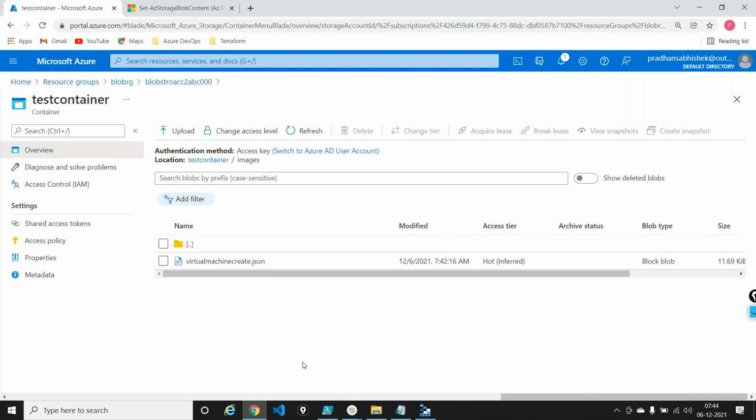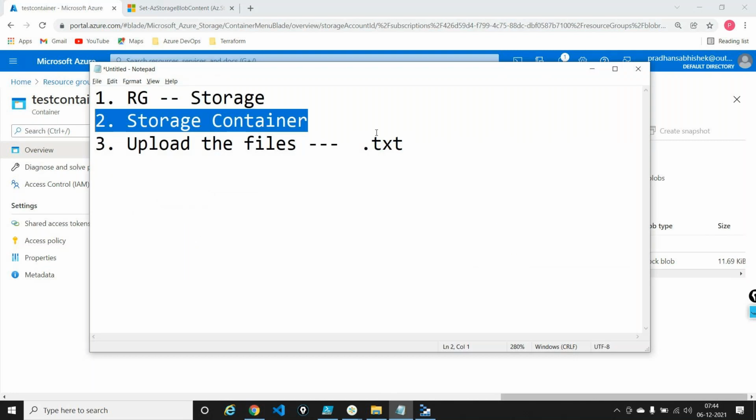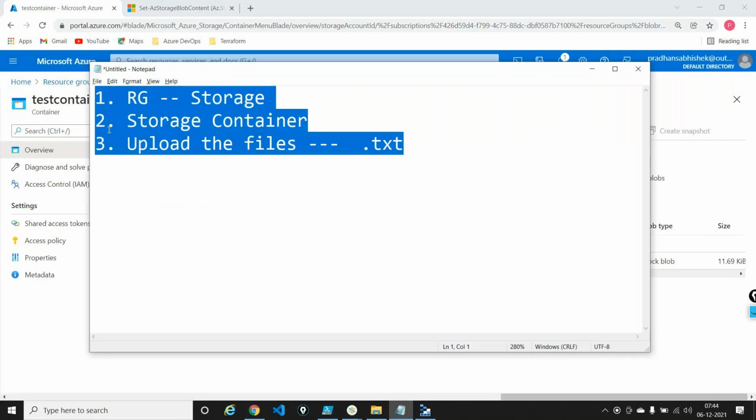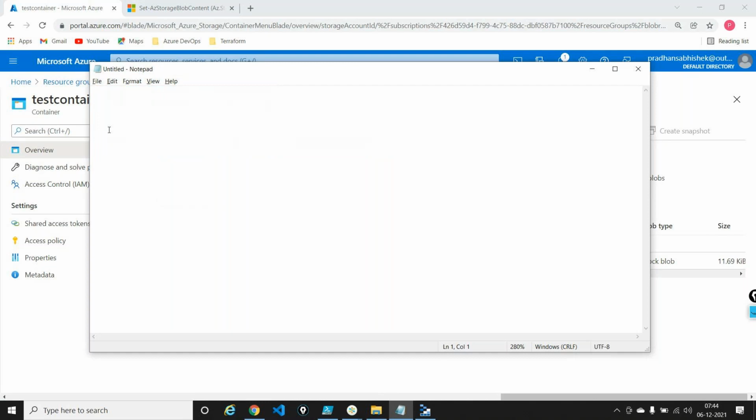Now, the assignment that I have for you all, and this is something that we will discuss, but I want you all to try it out. I need a PowerShell script, guys, which will create an RG and a storage account, just like the way we did right now. Let's say it is not just one storage account, it is three storage accounts. So you can use a for or foreach, whichever you're comfortable with, you can go ahead and use it.